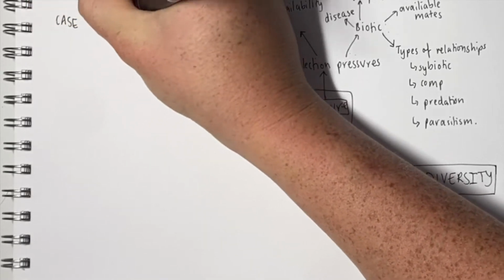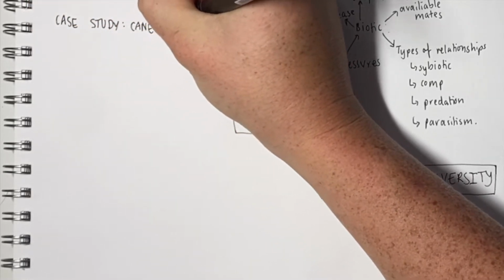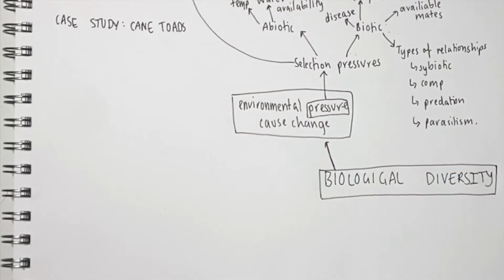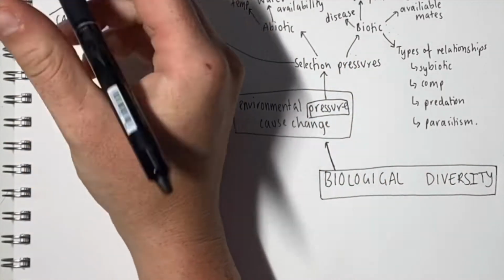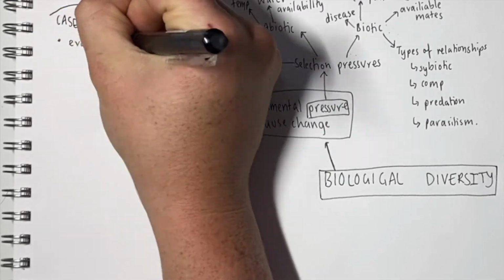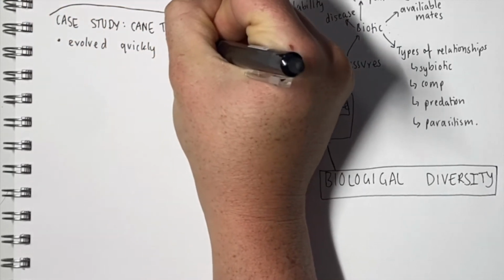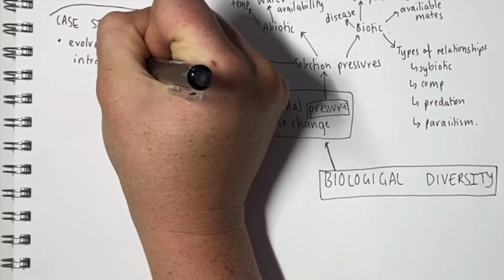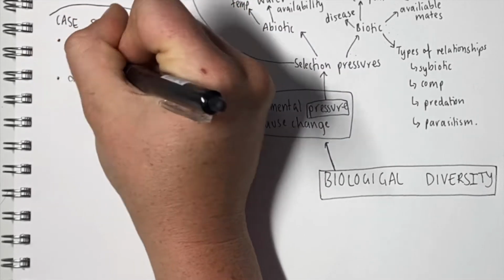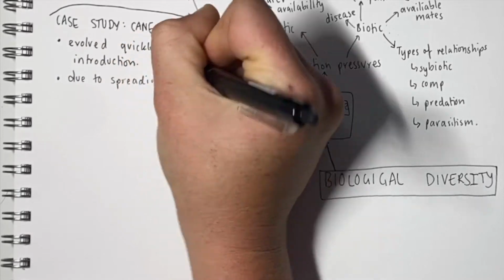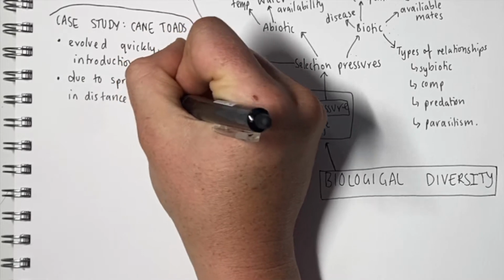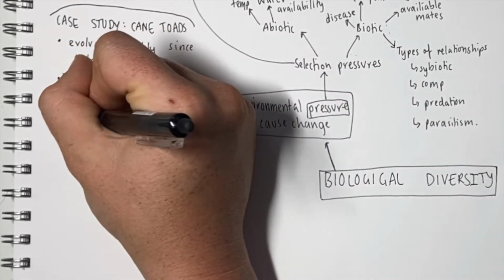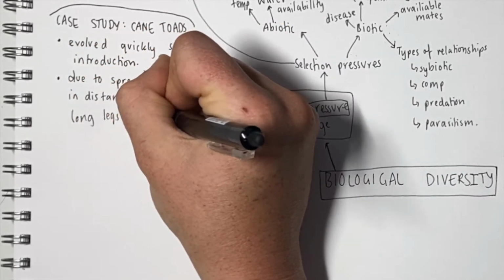Next, we looked at a case study of the cane toad. The cane toads were introduced into Australia to eat the cane beetle. Ironically, they don't actually eat the cane beetle, but since their introduction, they quickly evolved. As they spread across Australia, heading particularly south and north, the individuals with the longer legs were selected for at the edges of the population. This is because those individuals are able to travel further, and that meant that they were breeding with other individuals with longer legs, so the genes for longer legs were selected for.